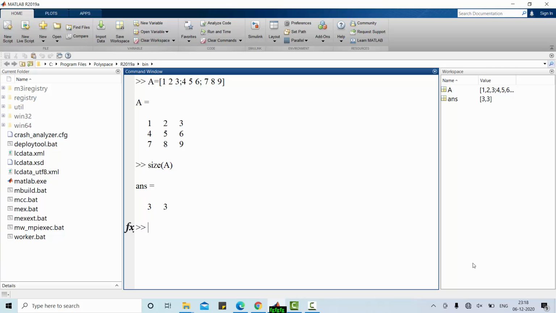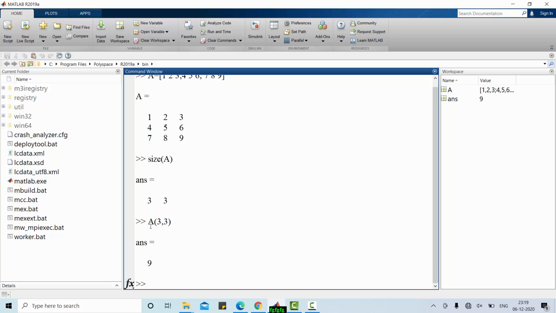Then indexing a matrix. Indexing a matrix is quite simple here in the case of MATLAB. This is 1, 1. This 1 represented by A of 1, 1. First row, first column. This 4, 2, 1. Second row, first column. Let me check the indexing, whether it is right or wrong. I want to print that 9 here, so that indexing is 3, 3. Let me check it out. A of 3, 3.